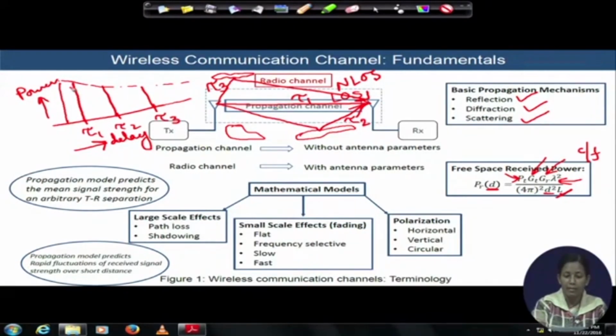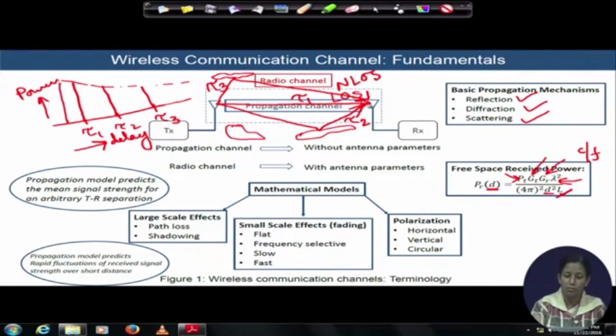It is not only that the power is decaying, it means the amplitude of the received signal is differing from the transmitted signal. So, there is a change in the amplitude of the signal. There is also a change in the phase of the signal. Remember, the phase with which you are releasing it won't be the same after scattering over the multiple paths. So, there is a phase change happening inside the channel.